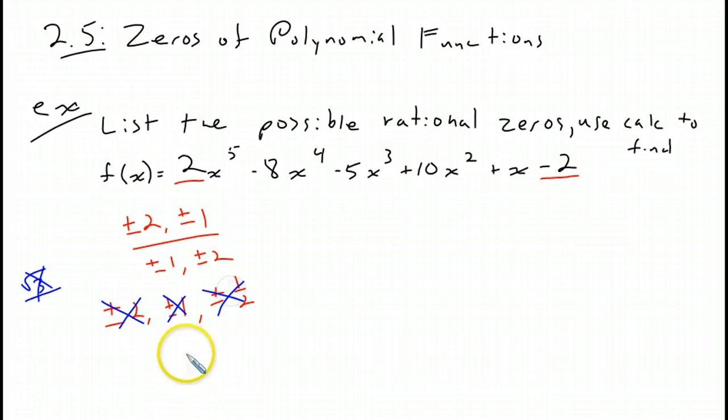So this is an instance where none of them actually work because these are all coming out as like 0.51 something. Okay, that's not 1/2. 1/2 is 0.5. We also had like negative 1.13. So even though we had all of our possible rational zeros just by doing our test, none of them actually work. Sometimes they will, sometimes they won't.